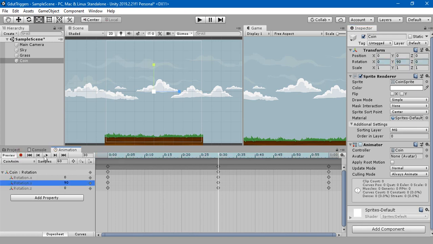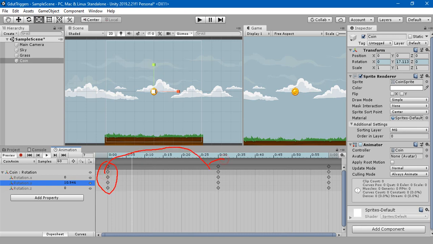Now you play this. Nice. So I am checking my animation whether it is working or not, and it's working amazing. So what happens is this is an illusion. It looks like it's rotating, but what we are doing is in here the rotation is 0.